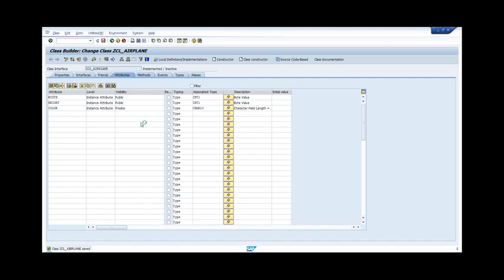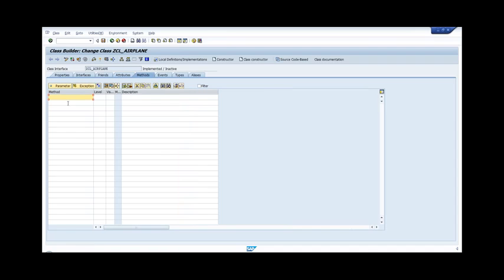I go to methods and create a set color method, SET_COLOR, to set the value of my attribute. So it's an instance public method because I want to access this method in my program. That's why I made it public. So I will say it is to set the attribute color. Then I have a get method, GET_COLOR, which is basically to read the value of the color attribute.